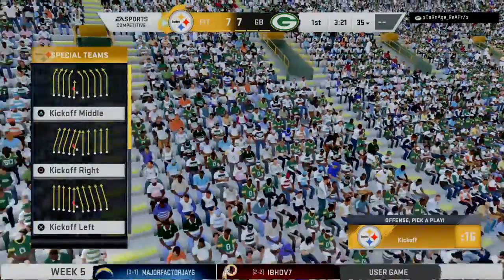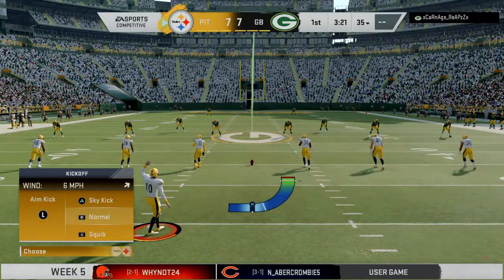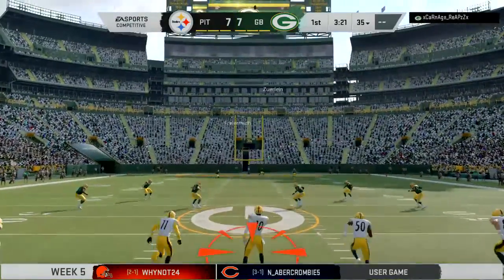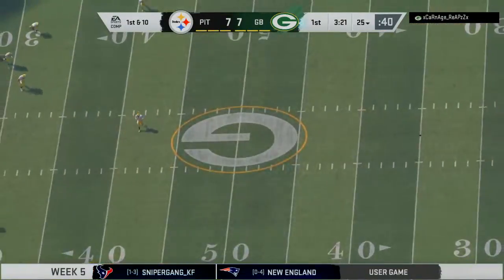Zerline good with a PAT. And we are tied at 7. So all even at 7 now as they kick it away. This will be fielded on the back line of the end zone.